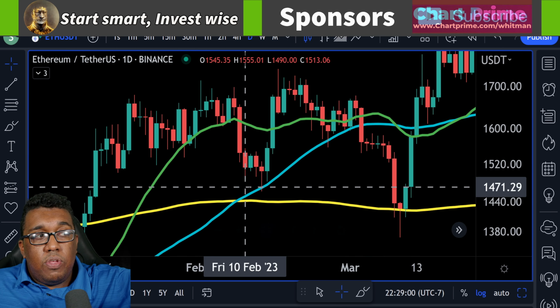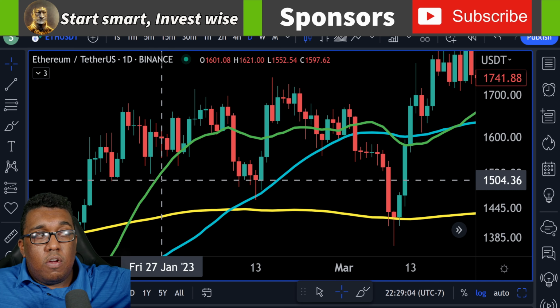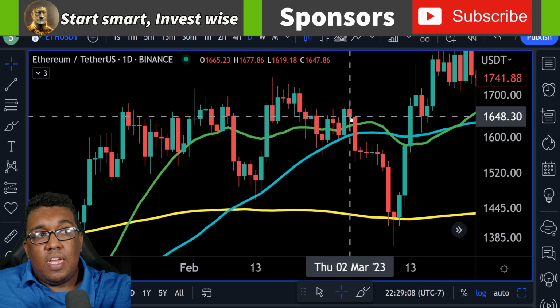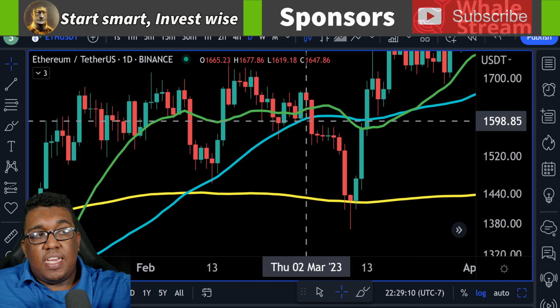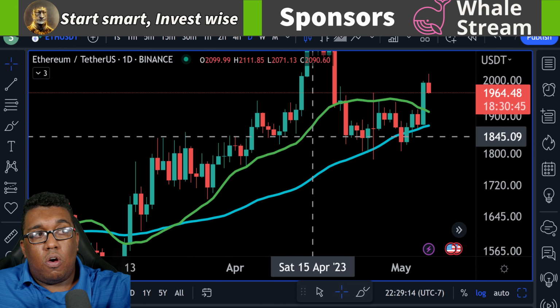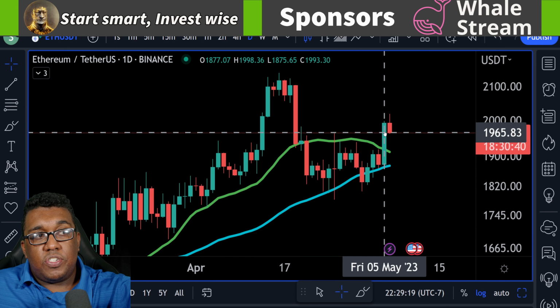Going back over here, you guys can see a support level right there. You could see a support level all along this 20-day moving average before it broke and we bounced off the 50. And when eventually we did break down below the 50, things got really, really bad. You can see the support on the 50 here, support on the 20, all the way up before we broke down, and we kind of played around a little bit here before eventually breaking up.